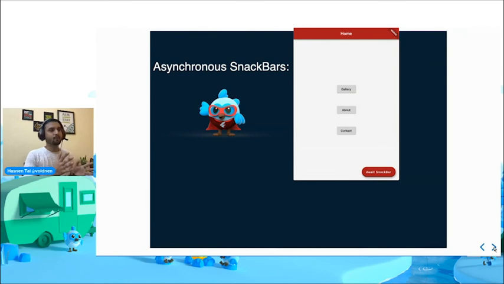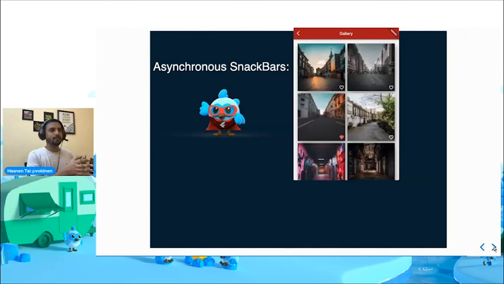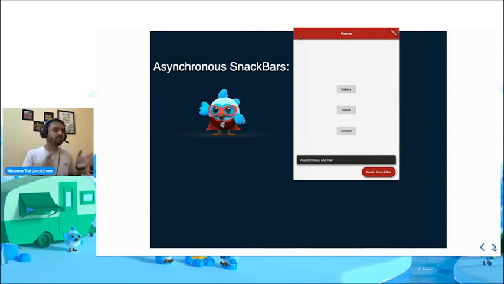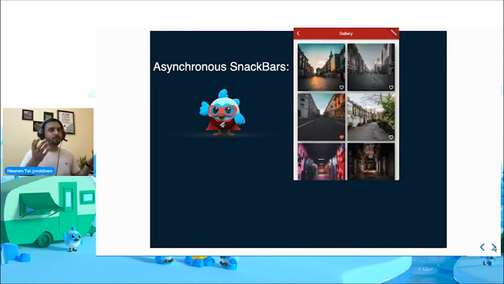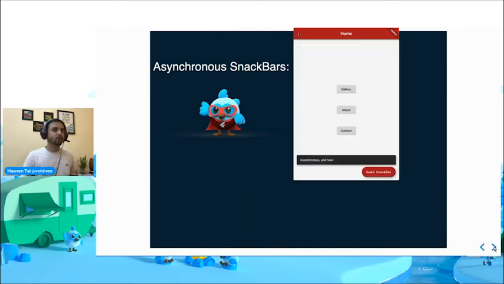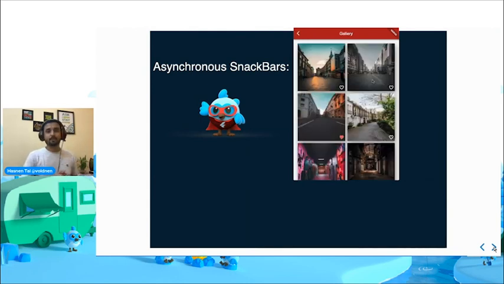But right now what we have is we call the snack bar from another scaffold. We go to another page, that is the gallery page, we wait over there, and the asynchronous snack bars pop in over there. So maybe the use case would be, when you log in the user, and on the landing page you want to notify that login was successful, or give some welcome message, we can easily use the asynchronous snack bar, right?